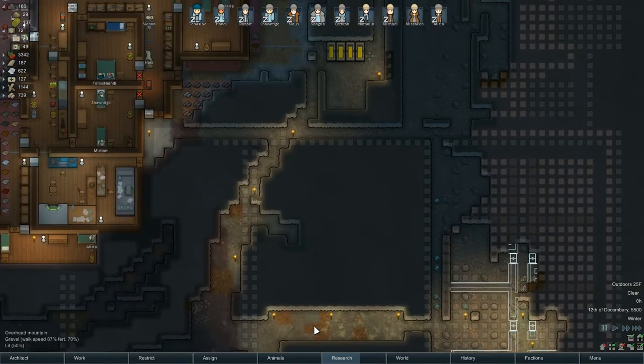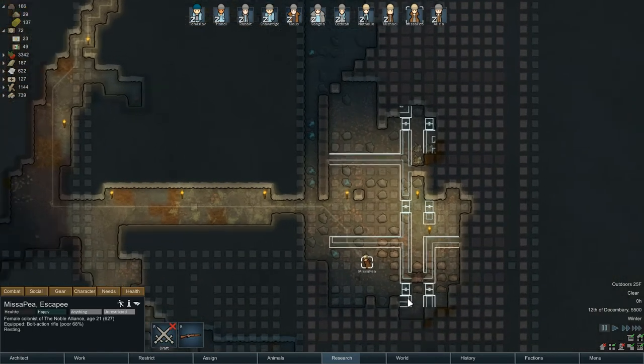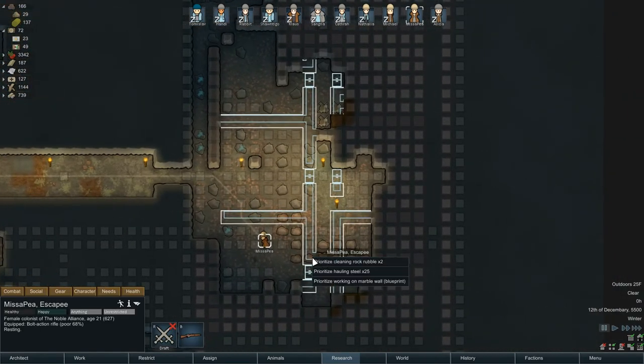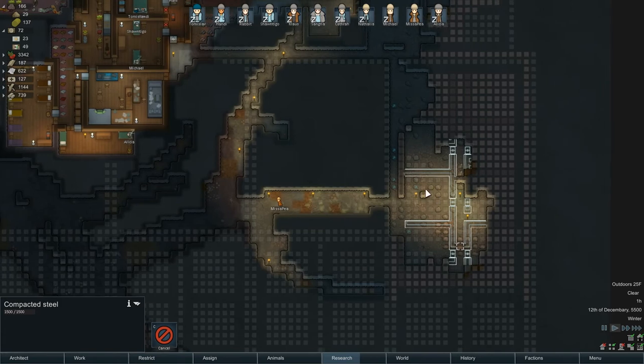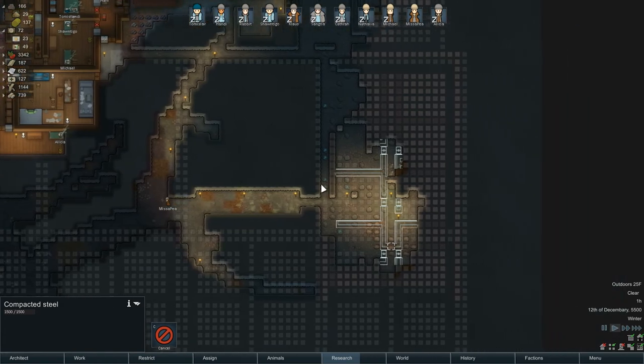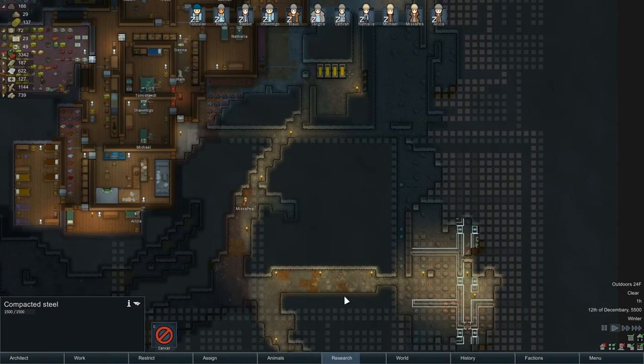I've got no easy way to... Actually, that's marble there. Mississippi, can you deliver marble to... Actually, to that one right there. Work on marble wall. If you can deliver it, and we can get it built, we can then pull this column, this pillar out of here and get that mined. Like I can set you to mine now, assuming this goes through. And then we shouldn't have to worry about a collapse in this area. And we'll have to worry about leaving unmined parts.